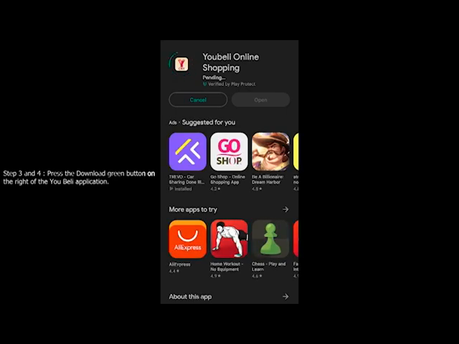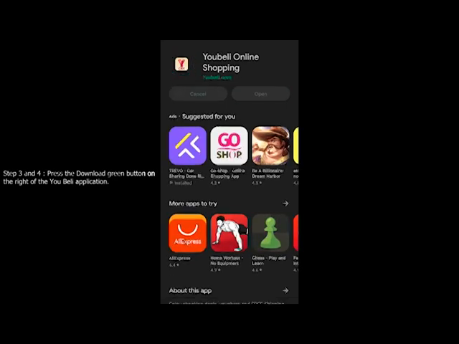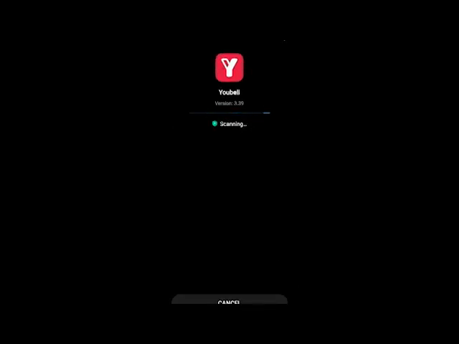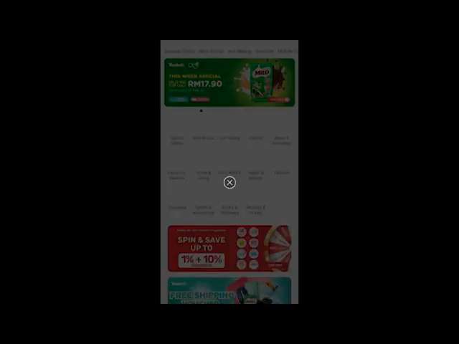That one is a green button. Then we just click the install button, and wait for a while to let the application download onto our mobile phone. Then we just click open, and yeah, that's all. And I will pass it to Chinese Jie.